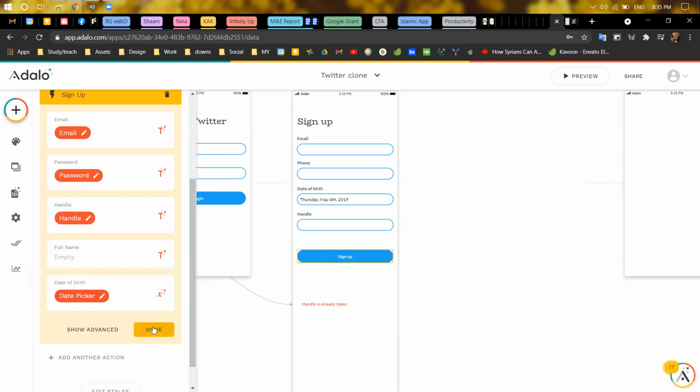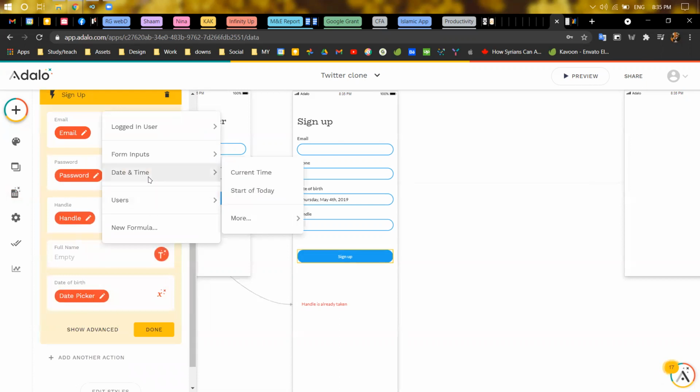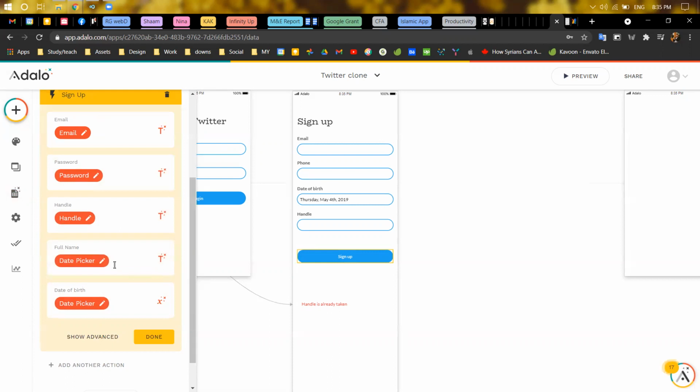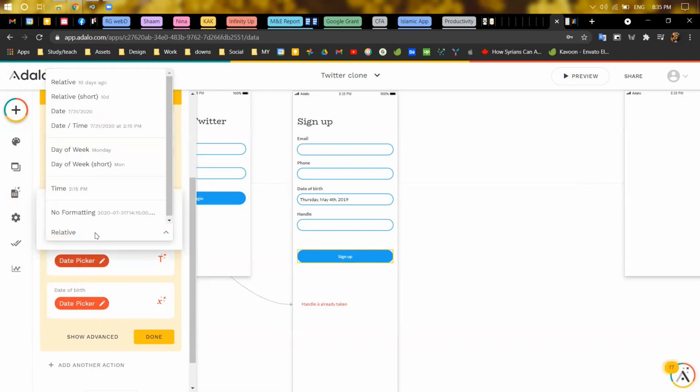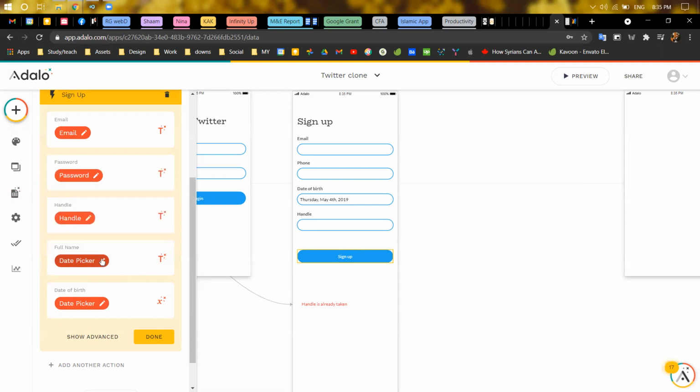But say, for example, if you did full name the date, just to try it, you'll see. It's already asking you, yeah, you can do that. Try clicking the little guy there, and see now it's asking you how you want the date. Because this isn't a date field, this is a text field. So yeah, just FYI.